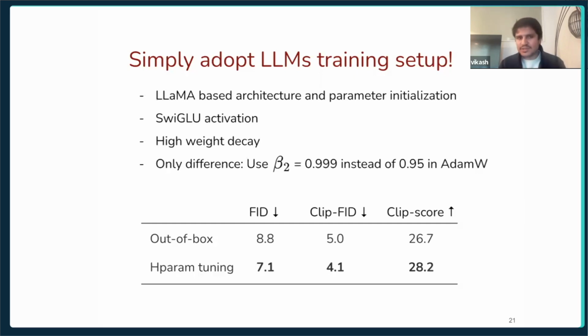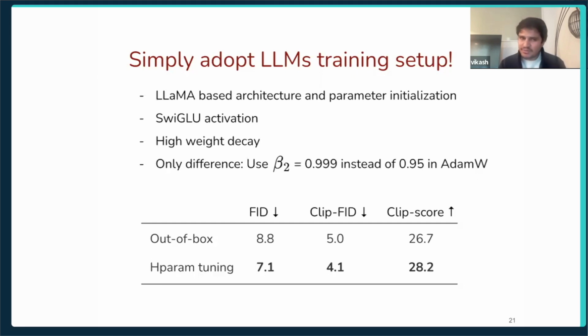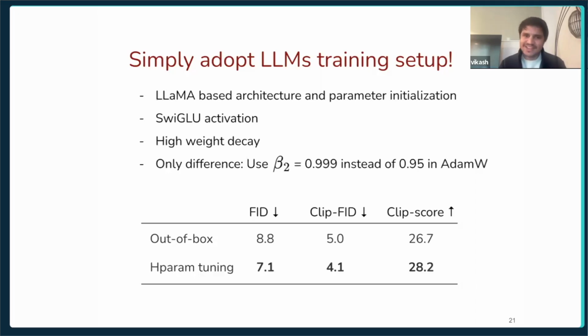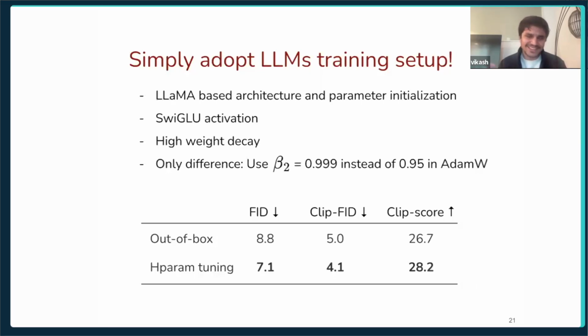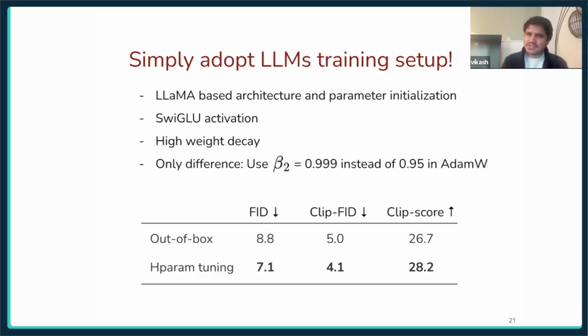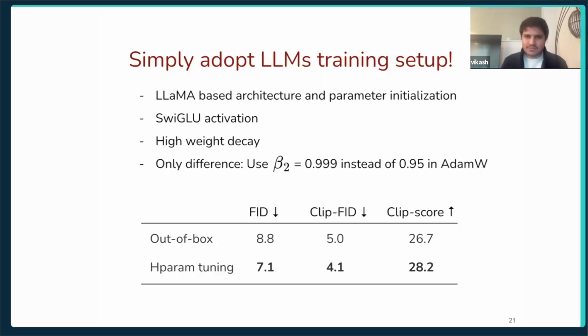And evidence of this you can see in the Movie Gen paper from Meta that came out, where they effectively used the Llama training recipe. So I think these are two concurrent findings that show there's a lot of value in simply inheriting not just the transformer architecture, but the transformer training setup also when we train diffusion models.